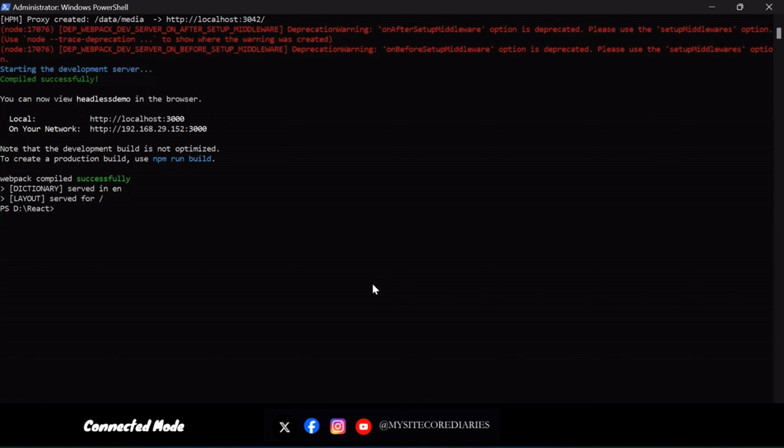Now we will run the JSS setup command to connect it to our Sitecore instance. It is asking if our Sitecore instance is there on our machine. So yes, we have a Sitecore instance. It is asking the path to the Sitecore folder.